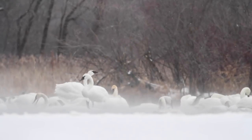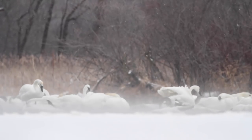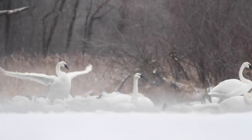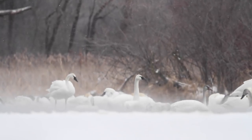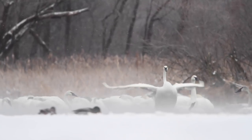One of the things that I've learned about photographing swans over the years is you've got to stay home with a bird, because you'll get five or six of them bathing at the same time. If you're trying to keep track of them all and moving the camera following the bird that's rousing, then the one that you've been following will rouse when you're on the wrong bird, and the next thing you know you'll be out of focus on one bird and struggling to get to another bird.